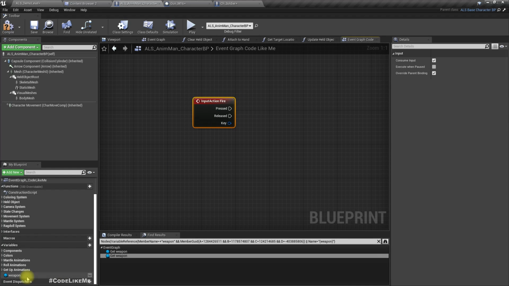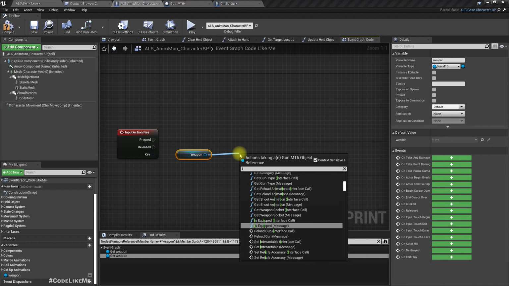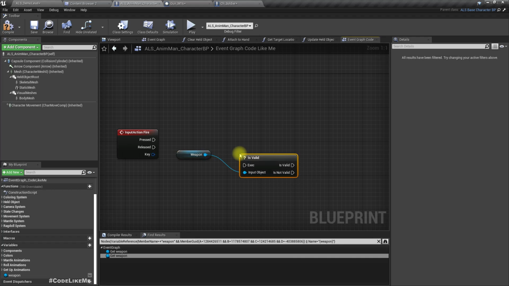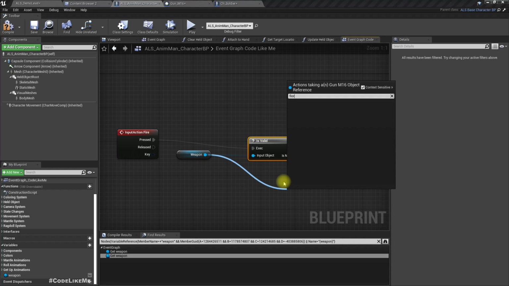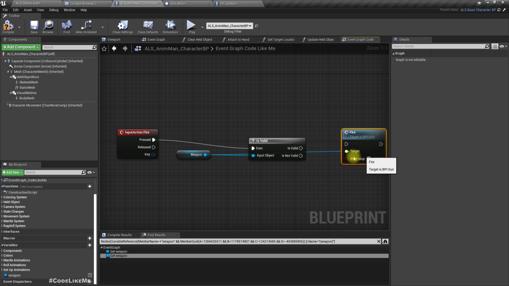So here, we already have the weapon variable. Get it, is valid. Yes. Then call fire using the interface, start firing.